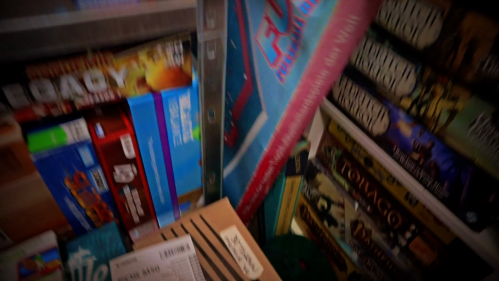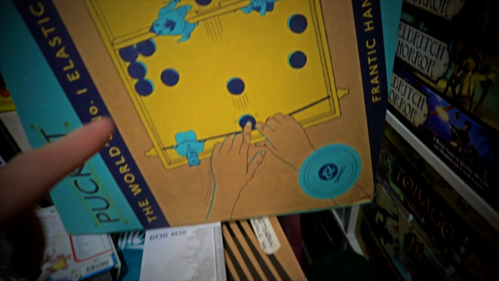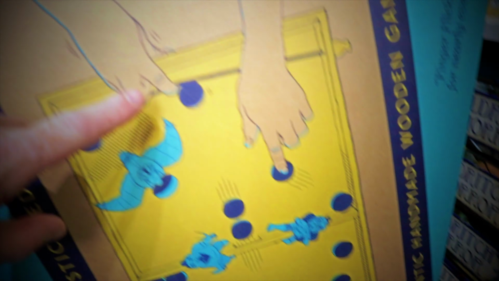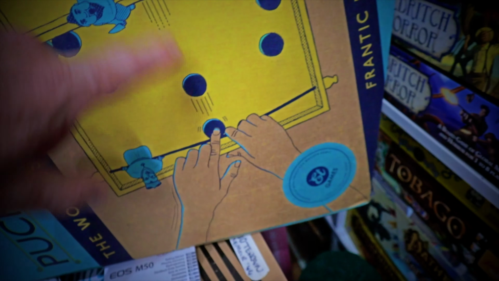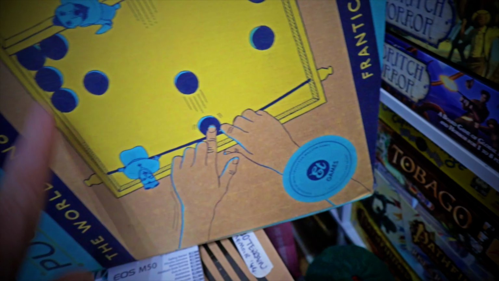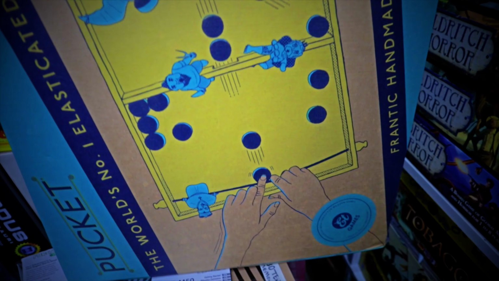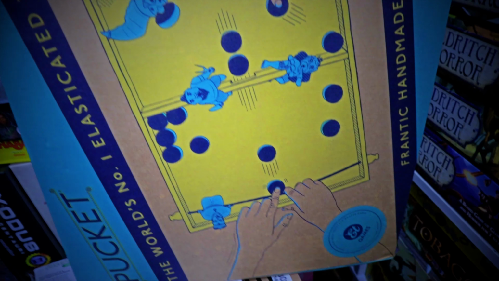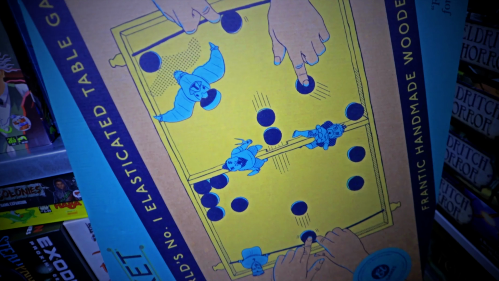Right, let's chuck that down there. Right, here we go. We got Pucket. This is also known as Le Passe Trap. So you've got a bit of elastic on either side here, and then you've got a wooden beam with a hole in it, and you'll be flicking these discs, trying to get them through the hole, trying to get rid of all your discs before your opponent does. It's actually quite a physical game, because it really does take the energy out of your arm. So it's also an endurance game as well as a game of skill and dexterity. So yeah, that's Pucket, or otherwise known as the Pass Trap.